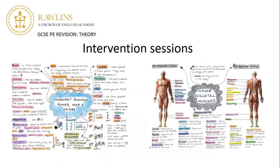The intervention sessions will continue after the mock exam. At the moment we're just focusing on certain pupils — it's been invitation only, so we've got a small cohort coming along concentrating on some of the basics. We're going to extend that, opening it up to a wider population after the next set of mock exams.